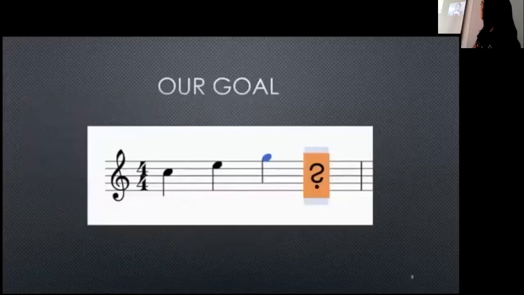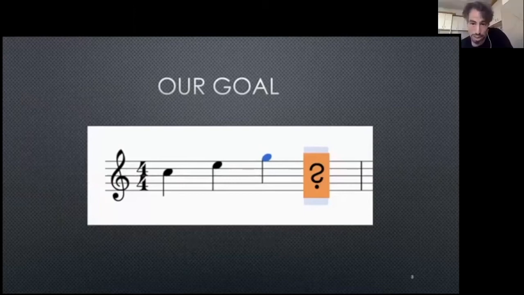Our goal, which we found to be rather complicated and ambitious, was to predict a note at the end of a series of notes. The series of notes would ideally be some melodic line. You can think of such a melodic line as a melodic sentence, such as the very familiar song, Twinkle, Twinkle, Little Star, How I Wonder What You Missing Note. So that was the challenge.